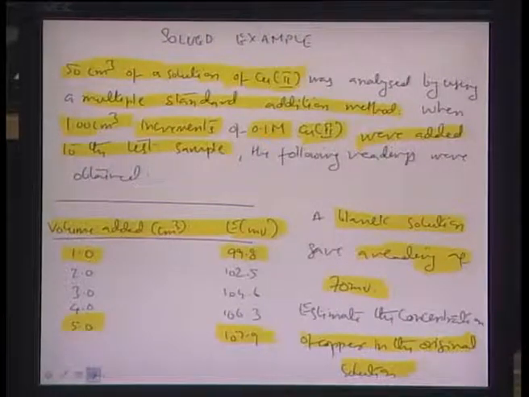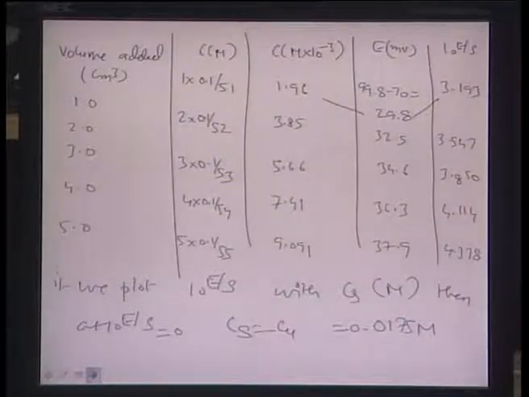So, let us say we draw an alternate table here where we put the volume added, in 1 centimeter cube incremental volume. Let us see what is the concentration change because of this addition, a 0.1 molar concentration, 1 centimeter cube addition every time, and we talk in terms of how many millimolar concentration increase happens because of this addition. And then in the fourth column we also note down the various EMFs with respect to the blank concentration.